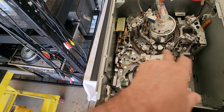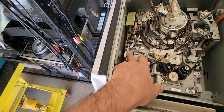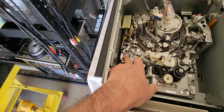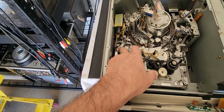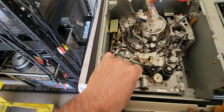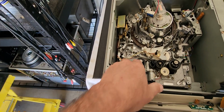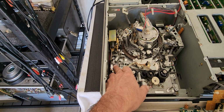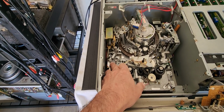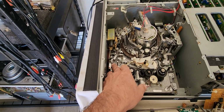You got to take them completely out, and you got to re-lube them. They're aluminum on metal. It's like an aluminum arm, and they seize up on the stainless steel pin that these things slide on. So you got to take them off and re-lube them. What I do is basically, I have some oil that I have mixed with a portion of Prolong, which is an engine treatment stuff, which makes it a super slick oil.